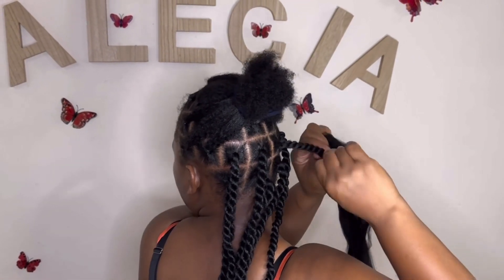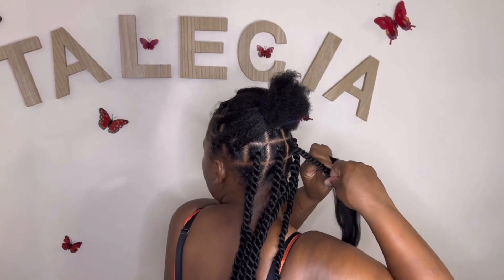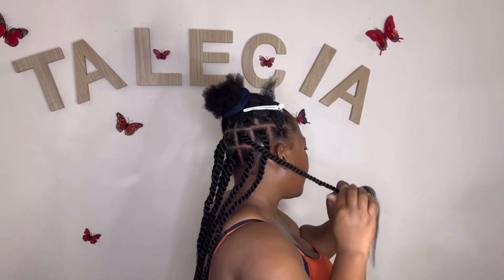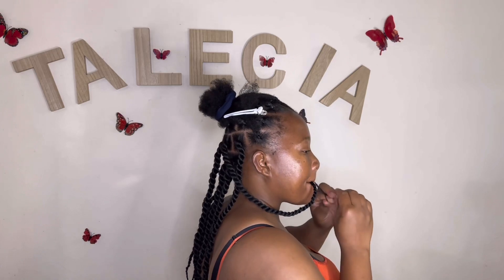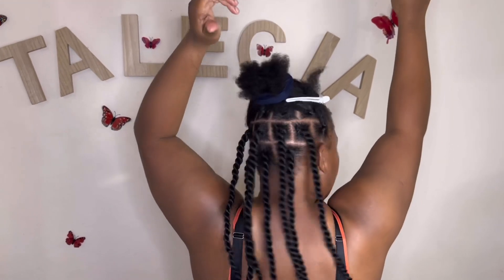If you're someone who likes to do your own hair, never stop trying until you get what you want. The moment you tell yourself you can't do it, you'll always be stuck. Keep training and motivating yourself to get your hair done — getting your hair done properly is one of the most beautiful things. You know how nice it looks when your hair is properly done.